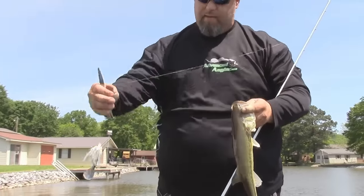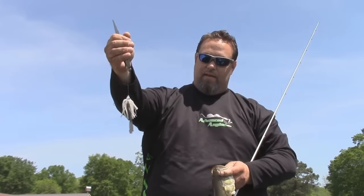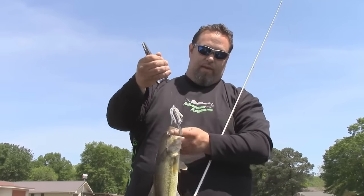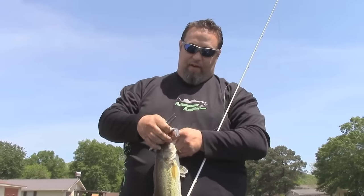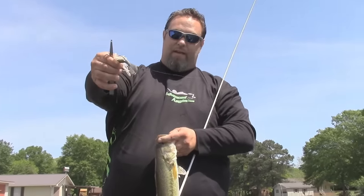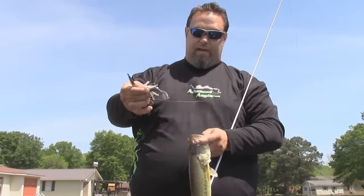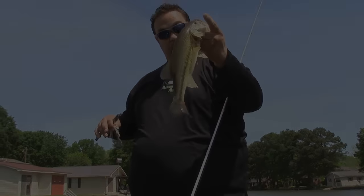I've got a Davis Bait Company jig, his original swim jig, in a glimmer blue color with what's become one of my favorite jig trailers, a Strike King Menace Grub in a blue smoke color, a blue shad kind of deal. But the fish just took it. I didn't feel a thing. The jig just disappeared. I didn't see a flash. I didn't see anything. Couldn't catch up to it. So, number one. All right, let me get back to my story.